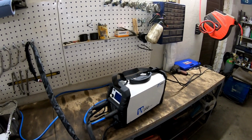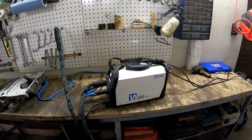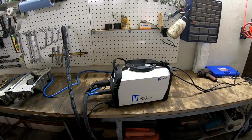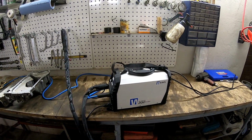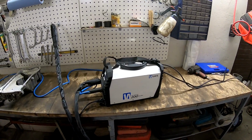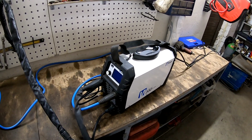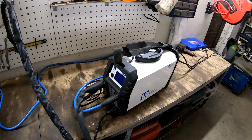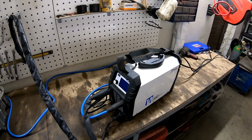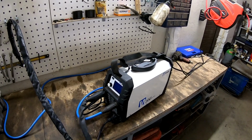It's a little story about this welder. It's made in Australia and I'm in Estonia. So I saw this welder on the Engineer to Slide Instagram account, and started looking more about this welder, and then I wanted it also, but they didn't send it to Europe. So I had a friend in Australia who bought this welder for me and sent it to Estonia.